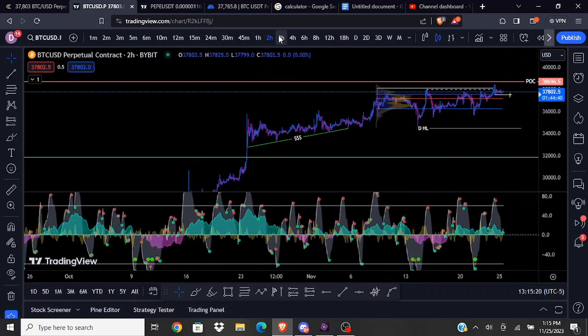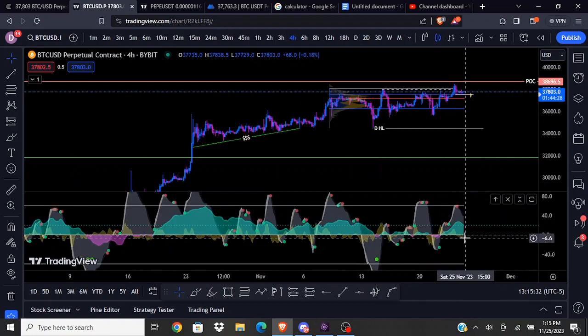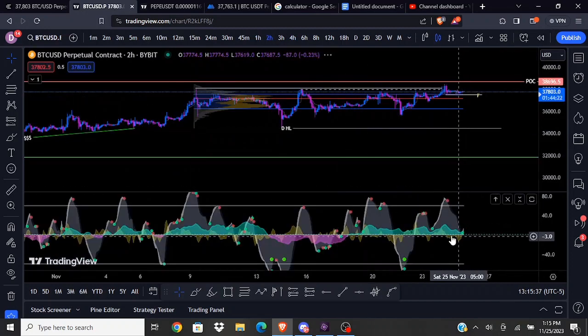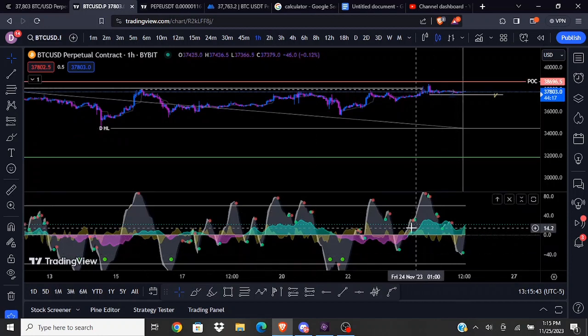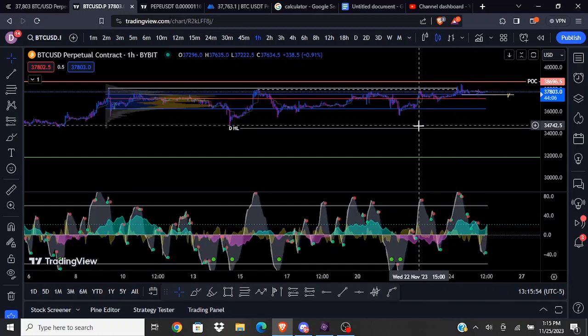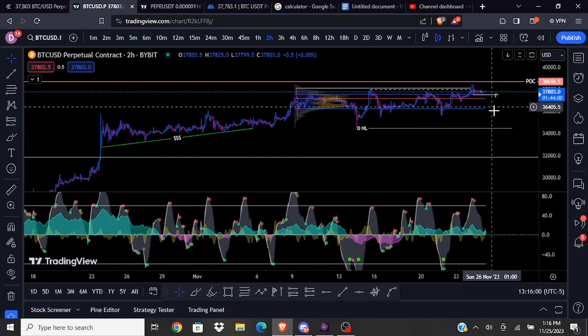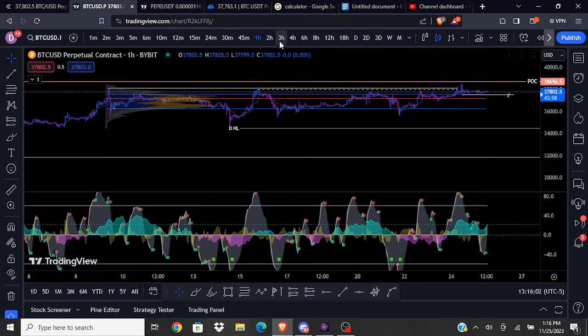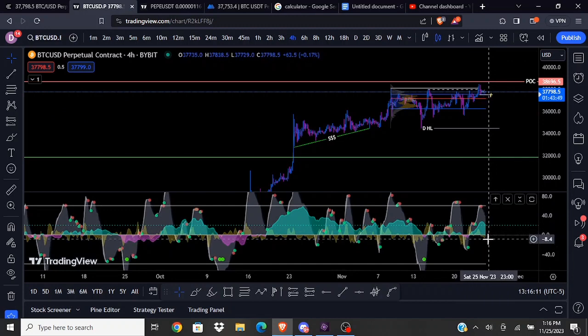And this is why it's important to look at all time frames, because I would say in general it looks like we do have bullish potential on the 4 hour through the 1 hour, with the only one that looks not so great being the 2 hour. The 1 hour right now is printing a trigger wave. Money flow did get a little retracement here, but now it's getting another move to the upside. So, who knows? Maybe the 2 hour is the one that ends up being right. Maybe this money flow crosses over and we absolutely dump. But there's probably a better chance of the 1 hour, the 3 hour, and the 4 hour being right if things continue to play out how they look right now.